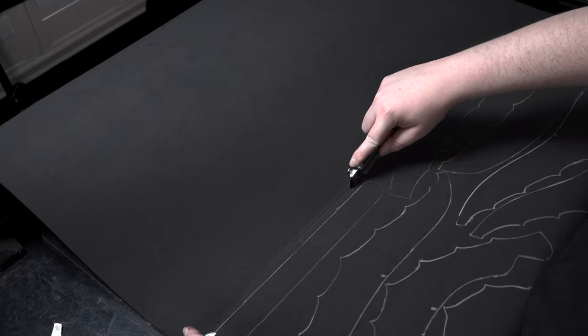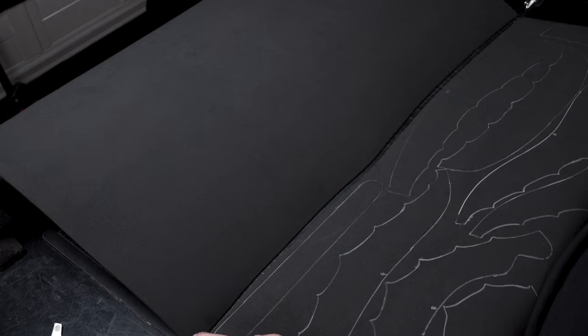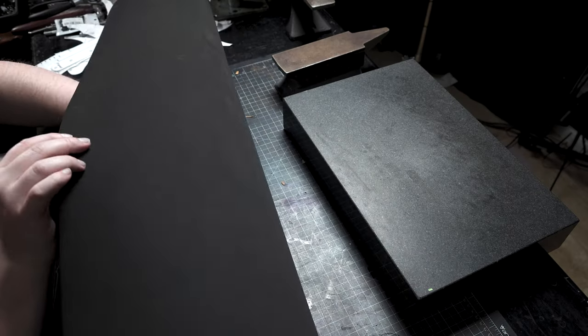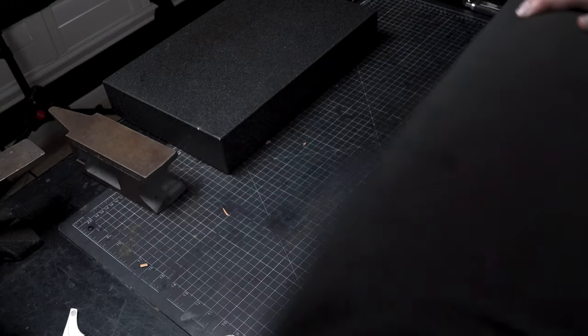This foam is available from a place called the Foamery, and as you can see, we're using maybe a quarter of a single sheet, so the material cost is probably around $8, and this full build from start to finish can easily be done in one evening.